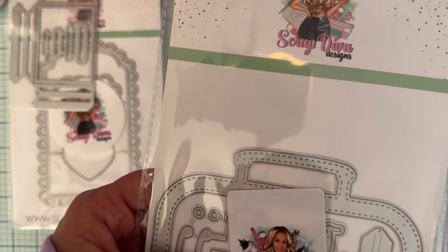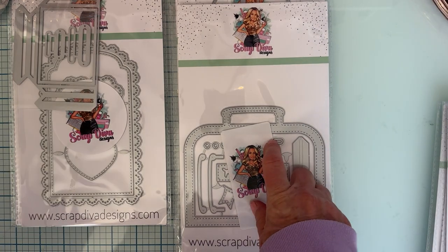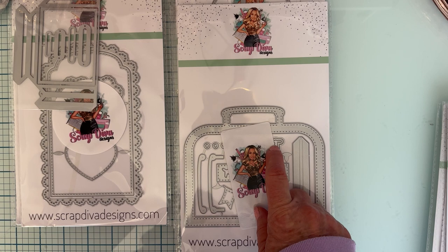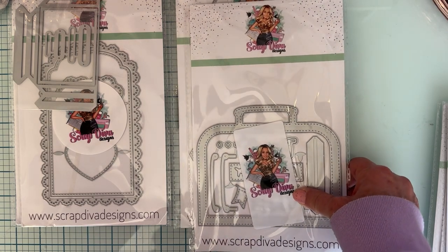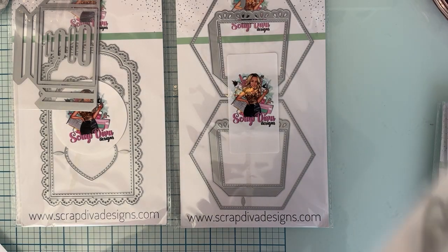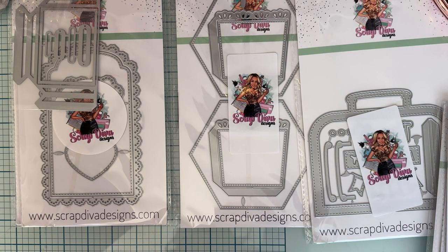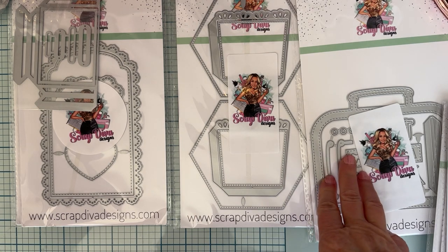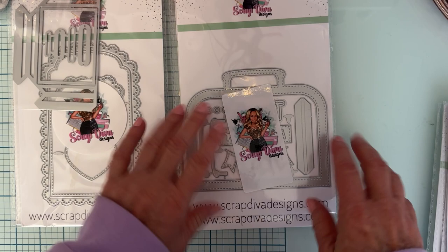This one also has a note: it includes a replacement pack of dies to put the set together. There's an original teeth-marked looking die still in the set, but it will not work with the die set — just use the replacement piece attached inside. There was a design error, but the pieces that don't work could possibly be used with other projects. Anyway, that is called Suitcase Shadow Box.